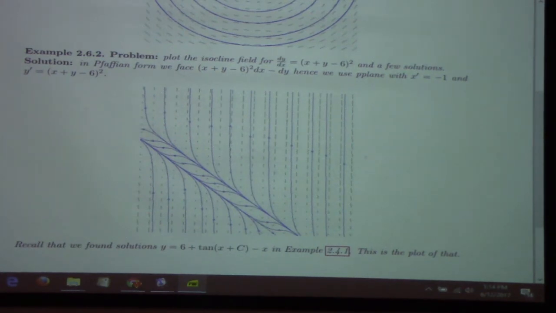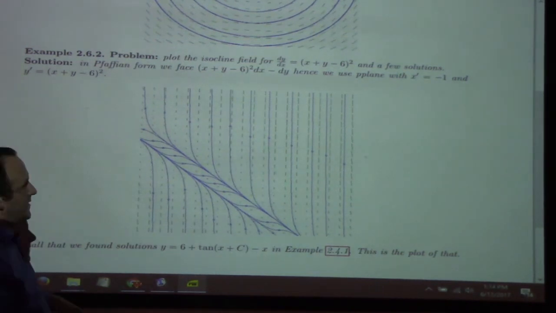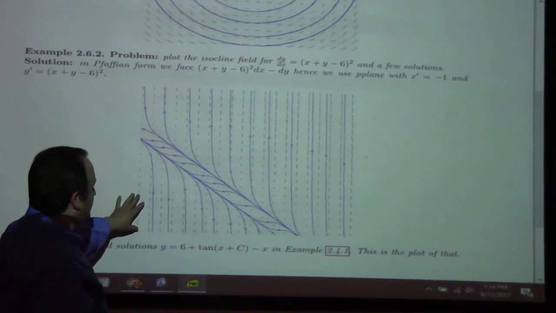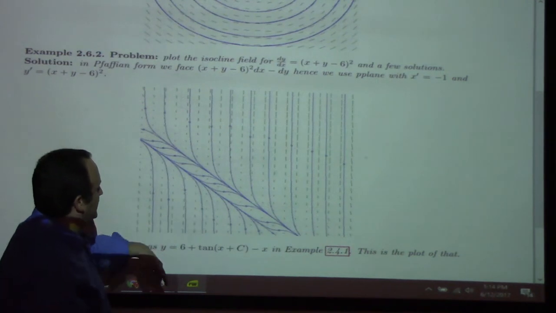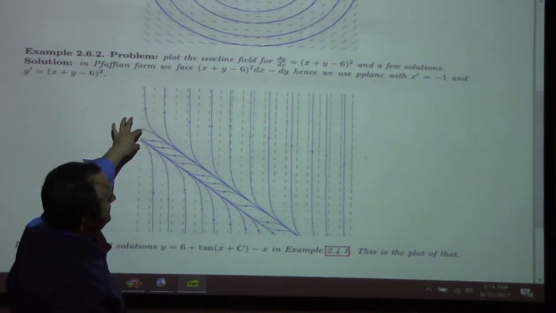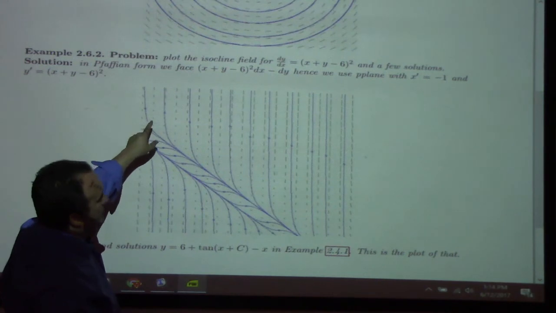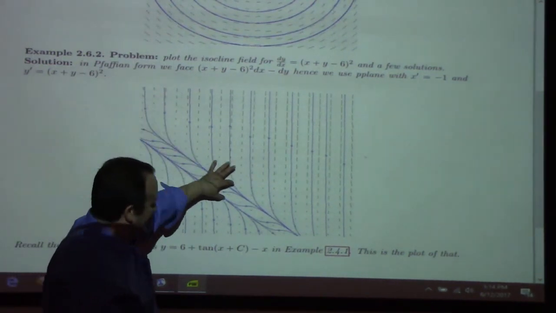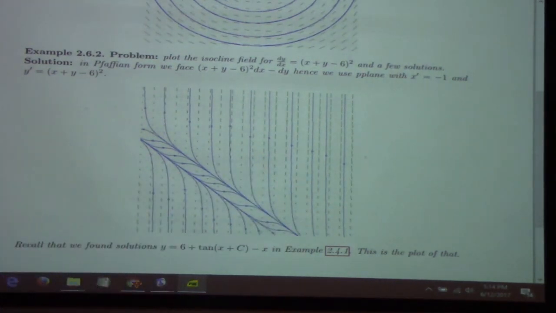I mean, technically speaking, the p-plane thing is giving us something a little bit different than the original differential equation because, well, I'll get into it more another day, but I'm kind of cheating to use p-plane to do this in some regard. But anyway, here are pictures of the solutions. As you can see, something really interesting happens along the line where x plus y equals 6. I think that's these things, right? And interesting things happen between.